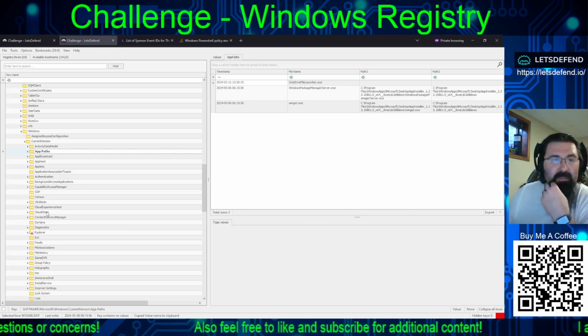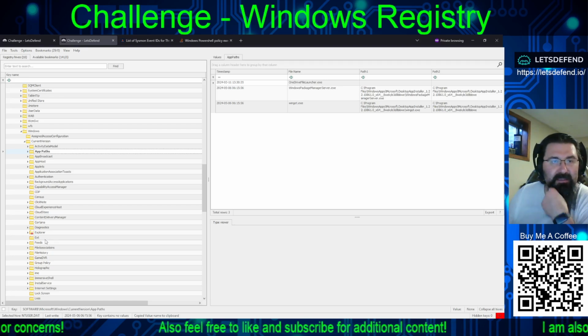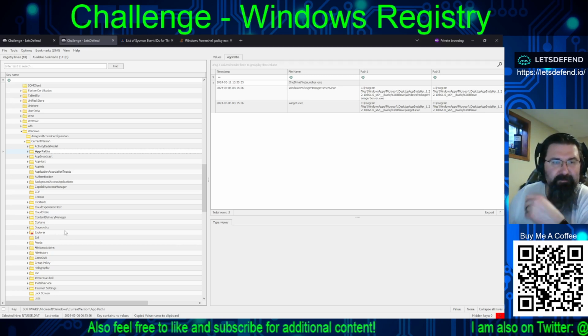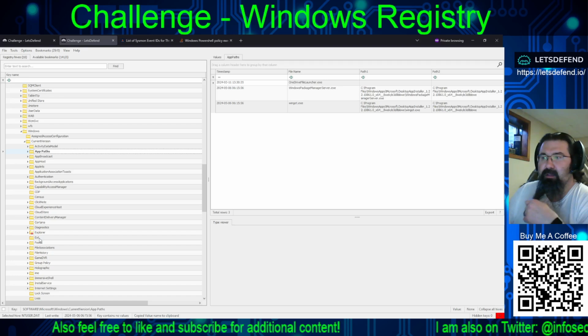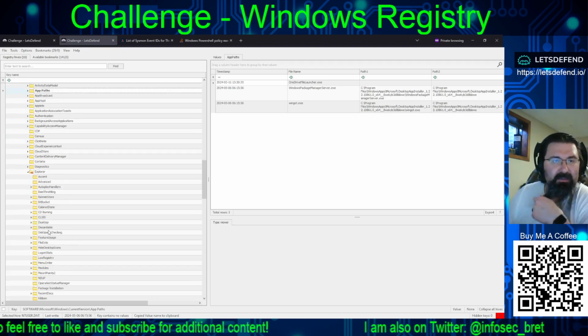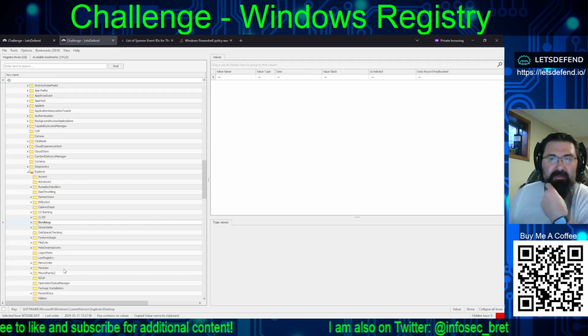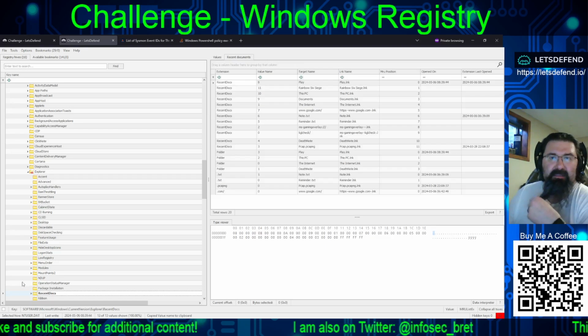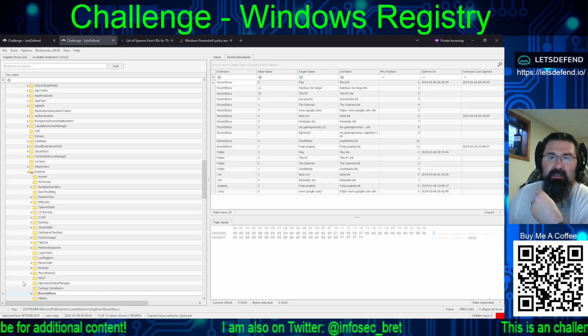Let's see, so app paths is things pulled like from the store. Well, let's take a look. Recent docs. This, oh, here we go. Death Note, really?